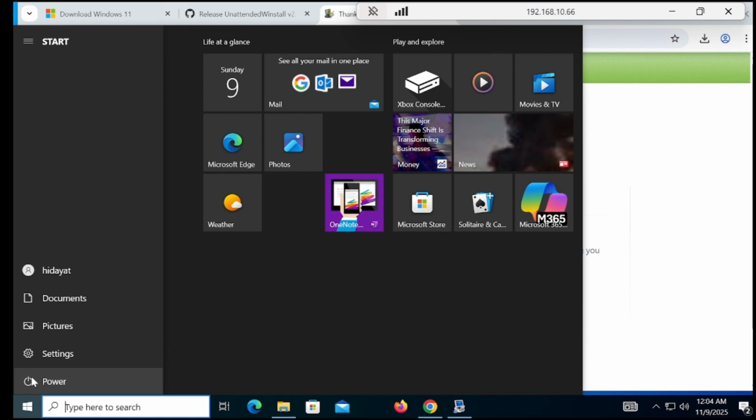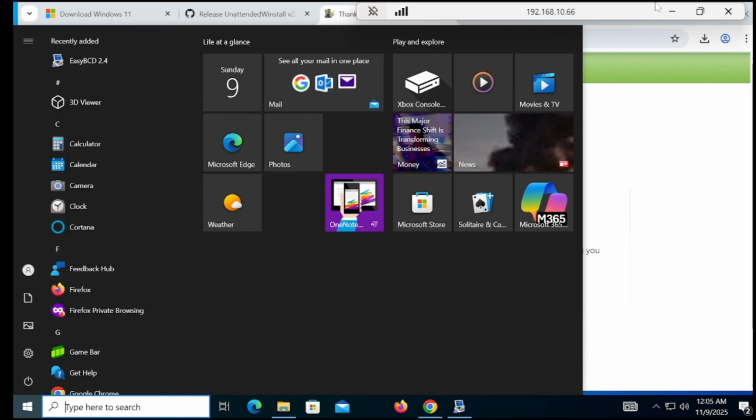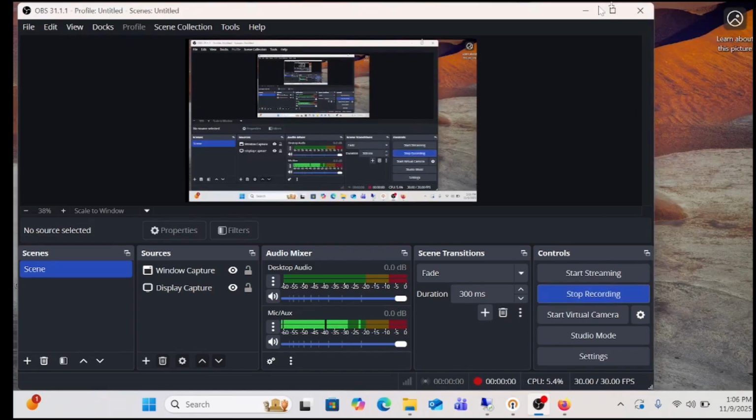So I'm going to restart it, and let me open my virtual machine so that I can show over there. But in your case, you will have a physical machine. You just have to restart your computer. Once you restart your computer, you will directly get the installation screen. So give me a second. Now we have to restart the computer.